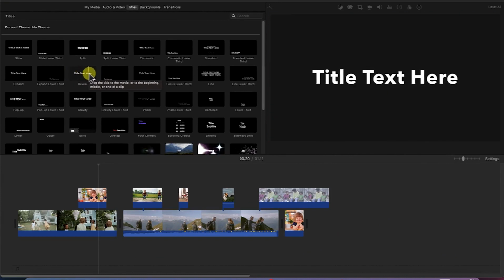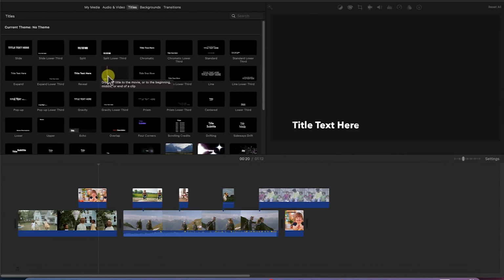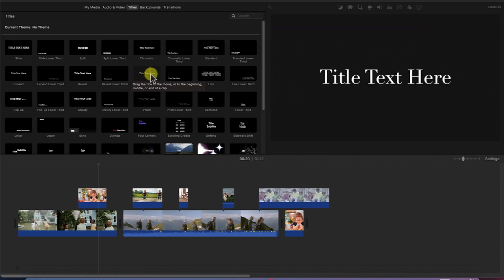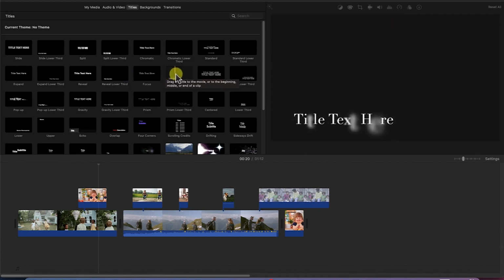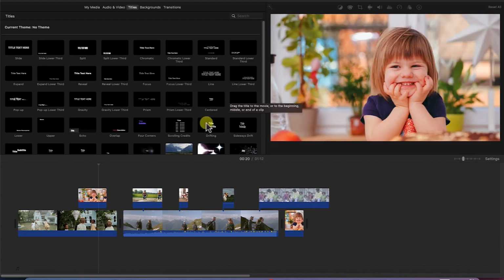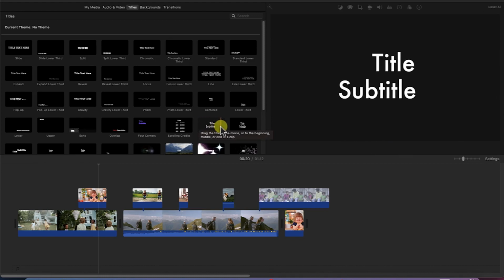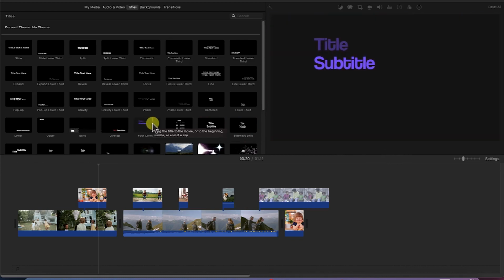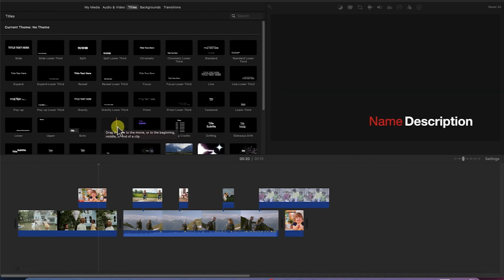Okay, so this is the effect. It comes in and then it fades out. And then you have this lower third. This is very basic. You have this one also as it comes in and then it goes out. You have this one. So anyone you choose, as you hover over it, you'll be able to see the effect. Like this one, I kind of like this because of the effect, and this one as well. I think they look very much professional and nice. You can see this one, and you can see this also, a lower third, name and description. You can see this also.